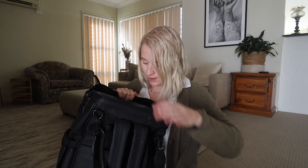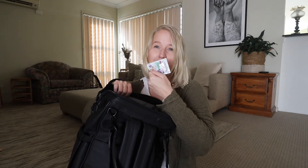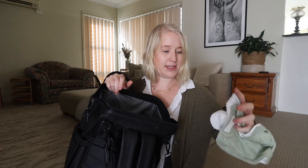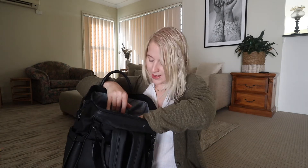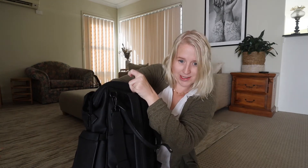Breast pads, nipple wipes. Lip balm - I'm pretty sure this one rolled in the dirt, I'll have to check. Just some loose nappies, more socks. Panadol for Mama when the kids are giving me a headache. Little eye wipe. And then in the two internal pockets I've just got some nappies and then a little change mat thing. A receipt for something, a little shoulder strap thing. Oh, this actually comes with the bag - I forgot this was in here, it's a USB power bank so you can charge your phone on the go. And tissues.